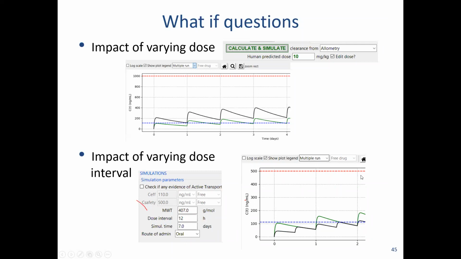So you could, for example, use this to have a discussion about your efficacy study and the difference between doing a once a day or twice a day experiment. And also, I've certainly used it in the past to talk about the difference between what is nominally twice a day and doing it every 12 hours or 8 hours, then 16 hours, because clearly you're going to get a much lower trough concentration during the 16-hour leg than the 8-hour leg. Although obviously, I can see why people don't want to do 12-hourly dosing.